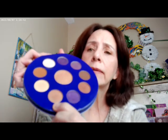And so today I went ahead and put this shadow in the middle, right on the lid. This shadow over here is on the inner corner. I took it from here to here. So do it a little bit right as a brow highlight too. So yeah, like that. And then I put this bronze color, and it's a light bronze, right on the inner half of the lid. And then on the outer half of the lid, I put this color, and this is a darker bronze color. So that's what I have on there.